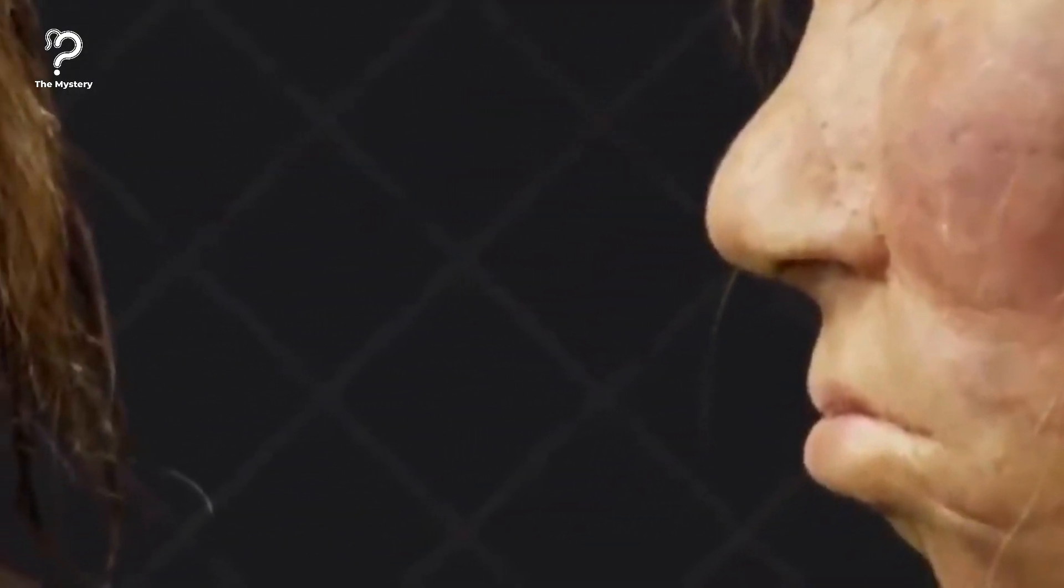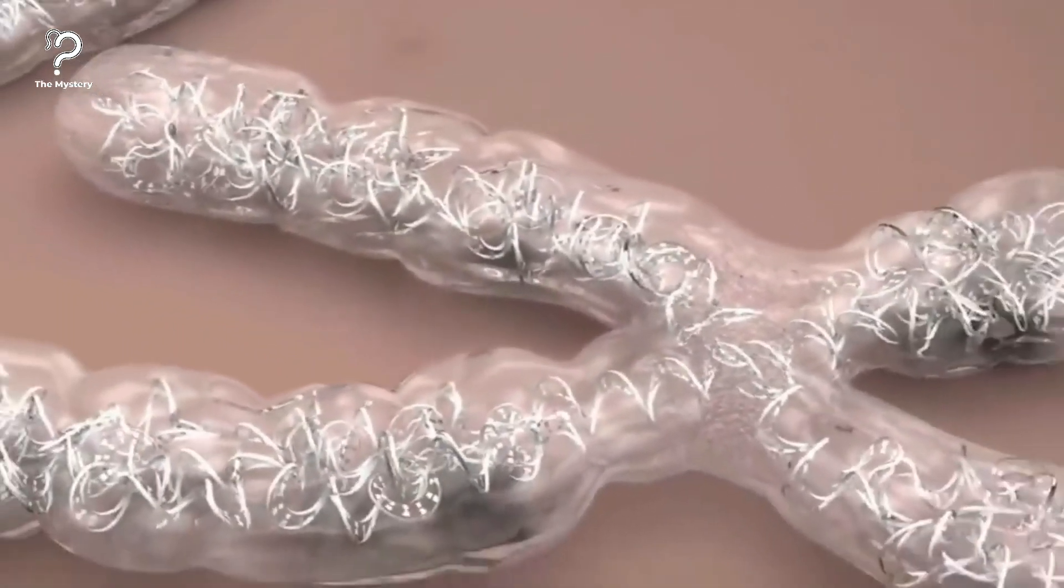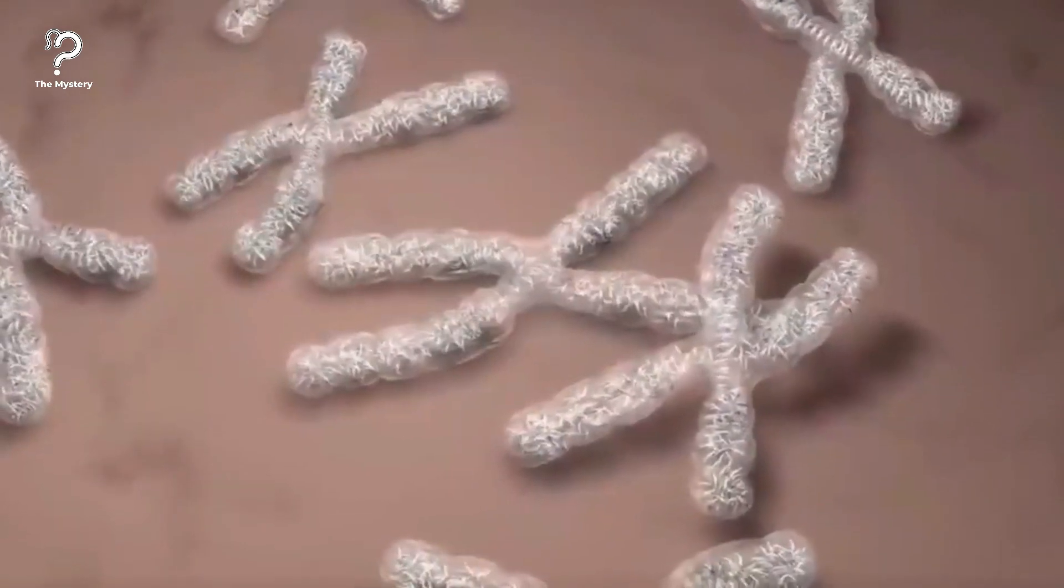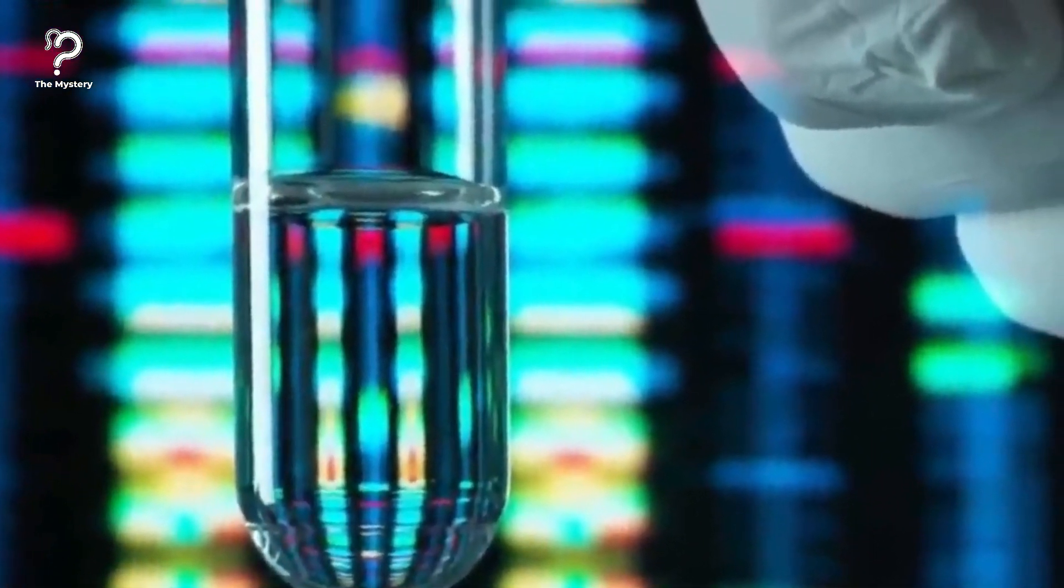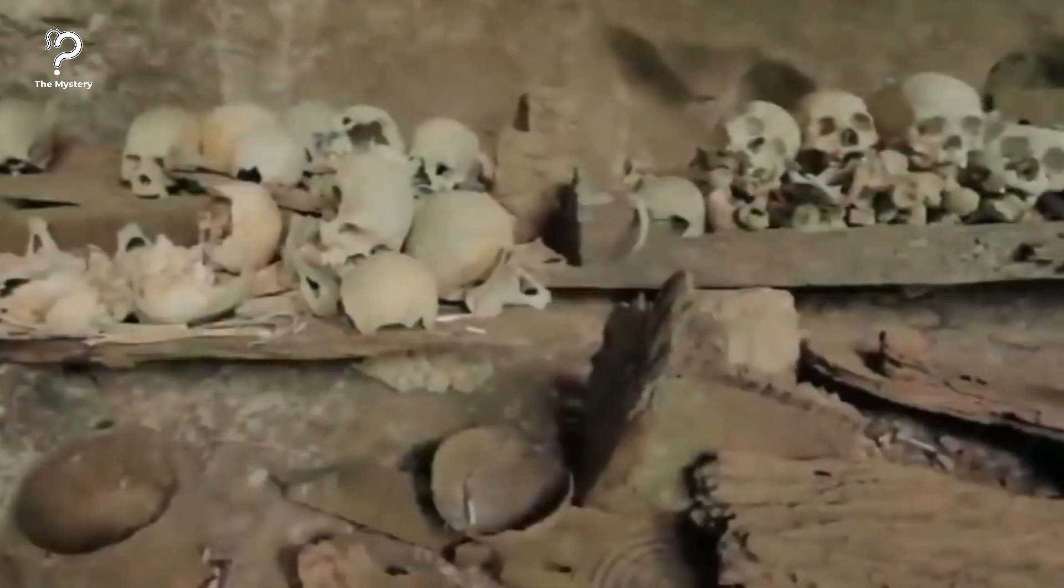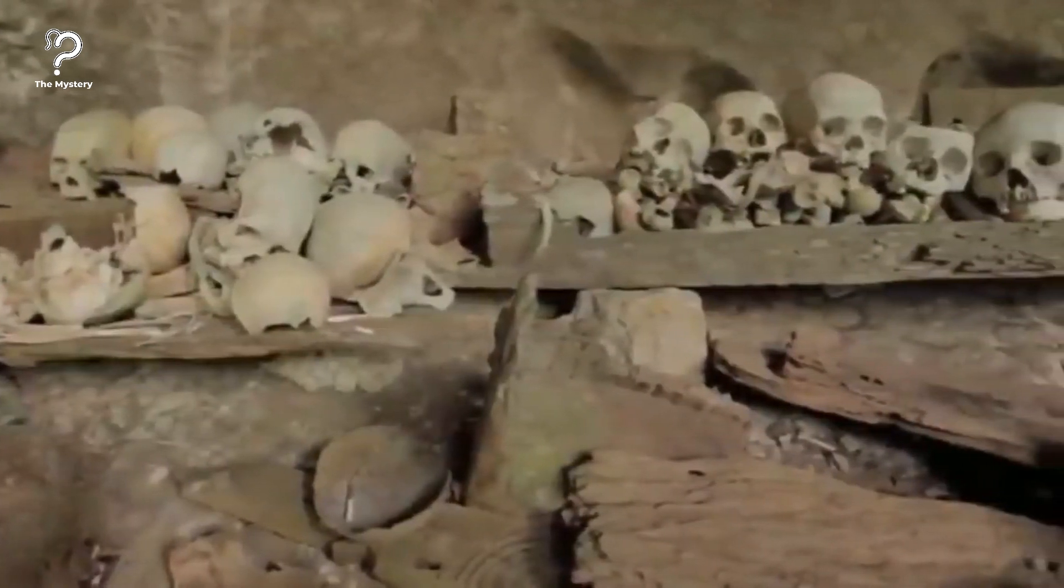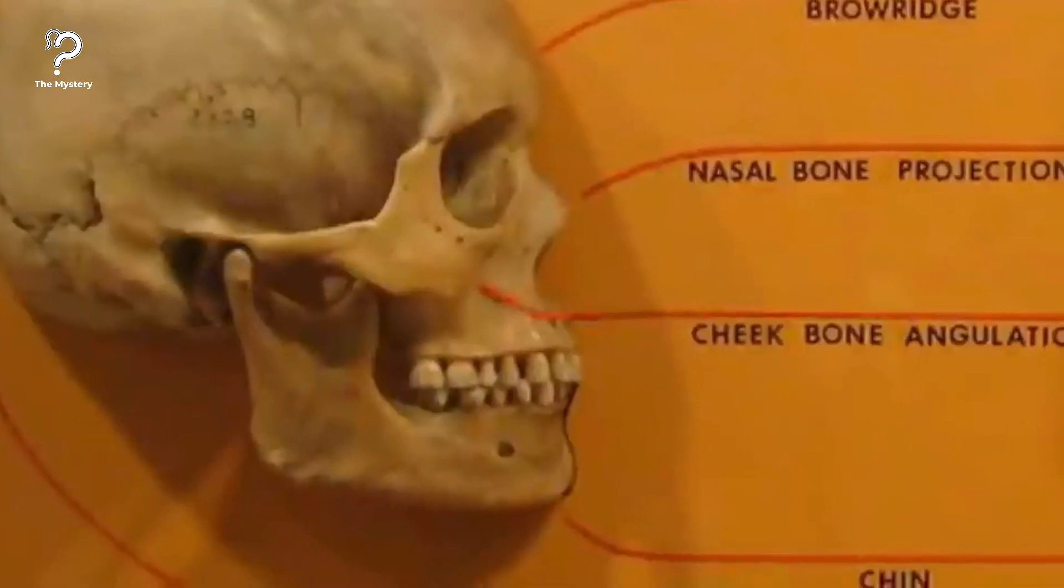And that wasn't all. While analyzing the bone fragment, the paleontologist also discovered its genetic makeup was strikingly varied as a whole. But what does that mean in layman's terms? Well, it's all to do with a concept known as heterozygosity. Essentially, if your parents are closely related, let's say second cousins for example, the amount of heterozygosity present in your genes would be low. But if you were the result of interspecies breeding, those levels would be sky high. And with the bone found in Denisovan Cave, it was definitely a case of the latter. Speaking to National Geographic, computational biologist Richard E. Green explained, It's heterozygous out the wazoo. That's really what nails it.